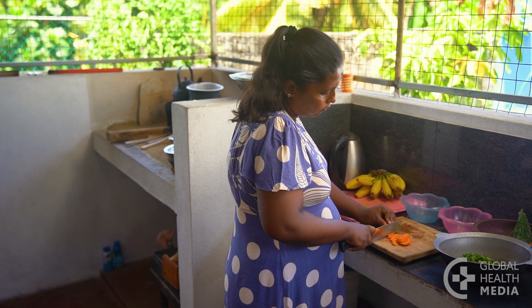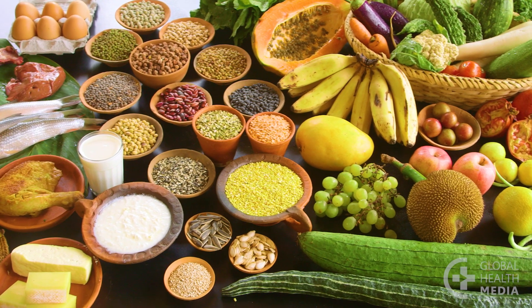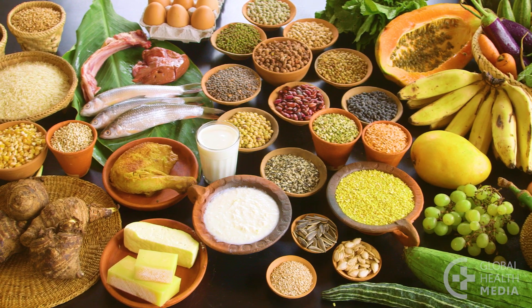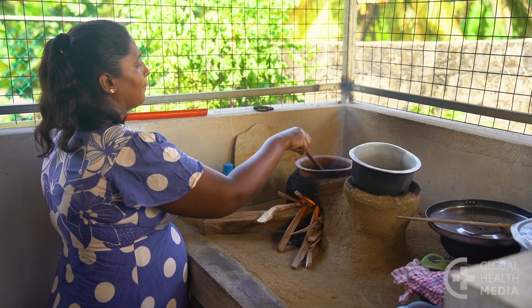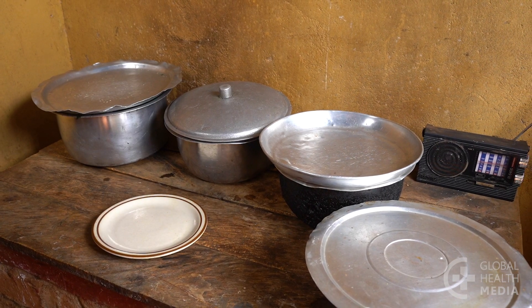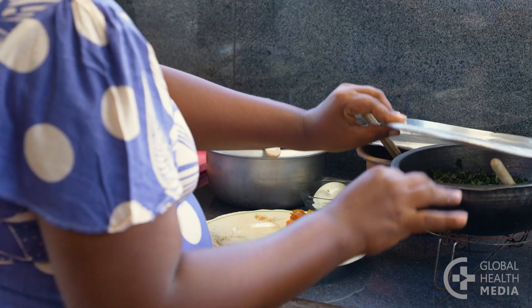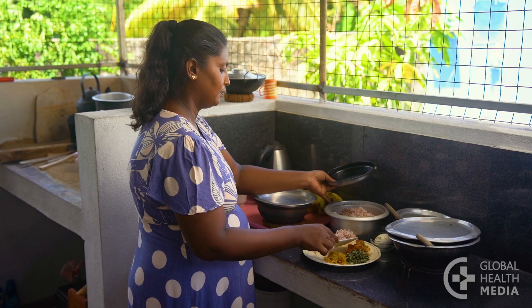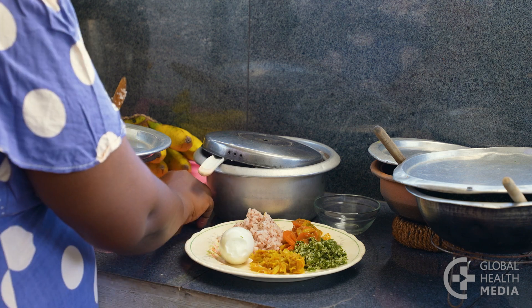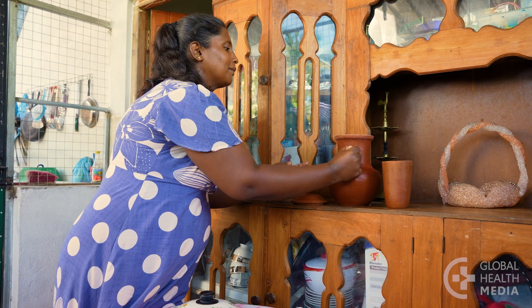To get the best nutrition for a healthy pregnancy, eat a variety of fresh vegetables, beans or legumes, healthy protein such as chicken, fish, dairy products or eggs, and whole grains. It's easy to eat more food than you need without realizing it. Use a small plate about the size of your outstretched hand. Fill half with non-starchy vegetables, a quarter with healthy starch, and a quarter with lean protein-rich foods. Each day, eat three small meals plus two snacks and drink plenty of water.